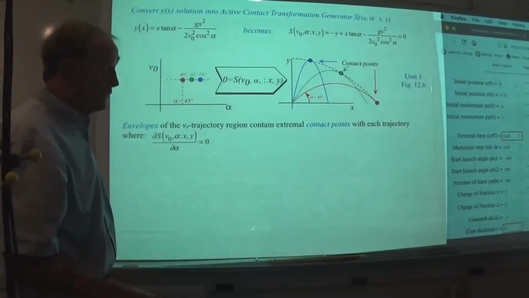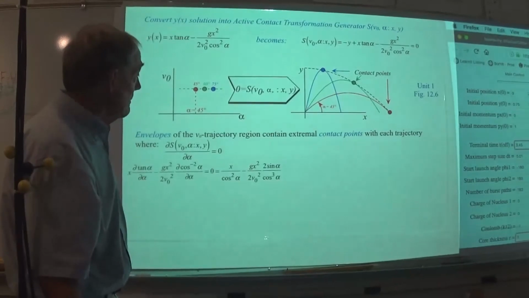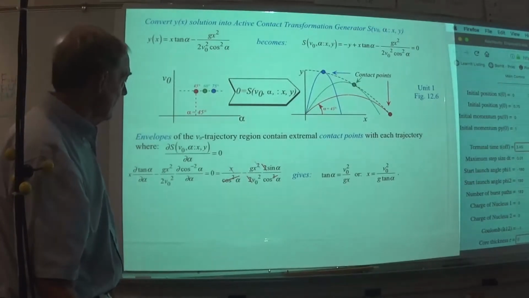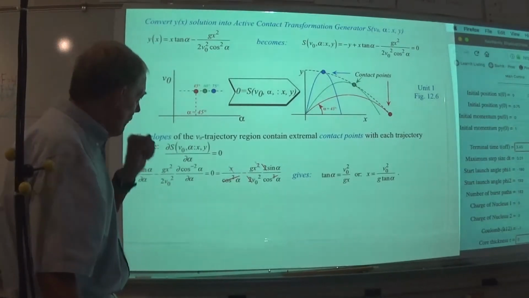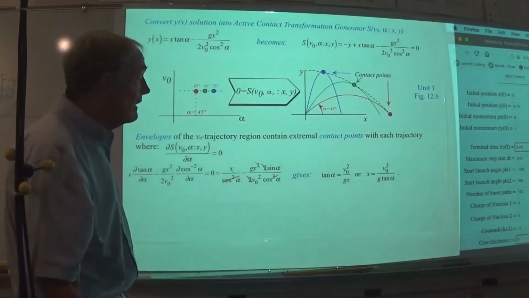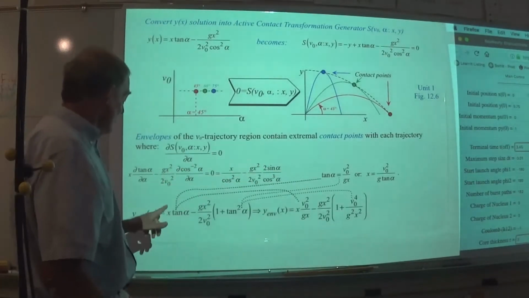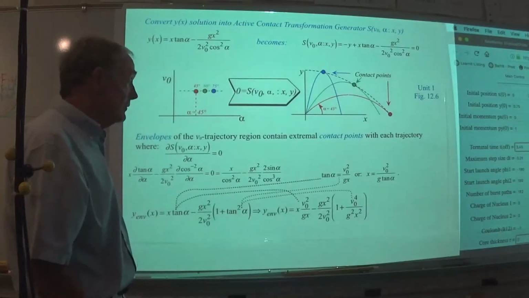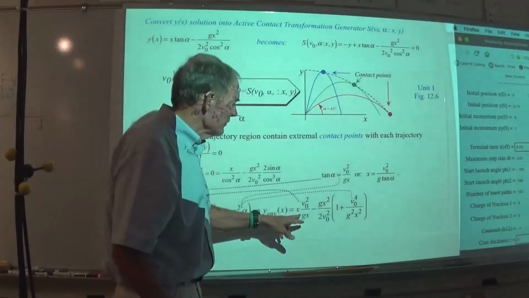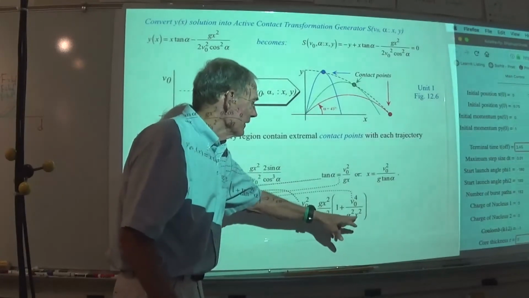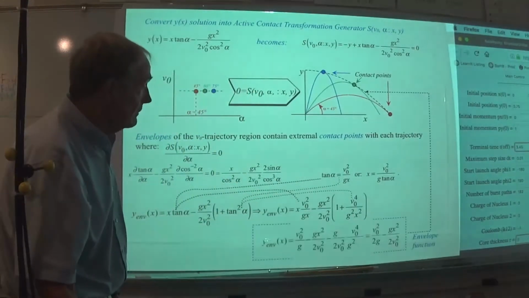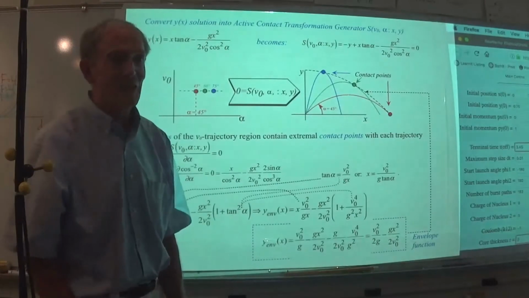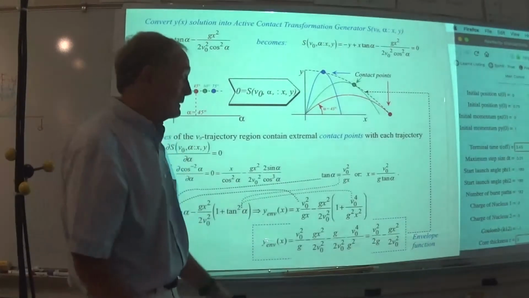This is not an easy derivative. This is a sophomore problem, but this thing gets to be a mess. Not a terrible mess, but much less nice than some things. I go through and I cancel a few things from that partial derivative, and I get that. But I'm still not home. I've got to feed that back into this thing to get the y envelope. But I do finally end up with a really nice result. Well, sort of nice. I got an x here. Okay, I got an x squared here, but I got to cancel it there. I'm still not done. It really does get a lot simpler here. That's what you get. It's a parabola. You kind of guessed that, didn't you? Okay, but it's nice to see it.